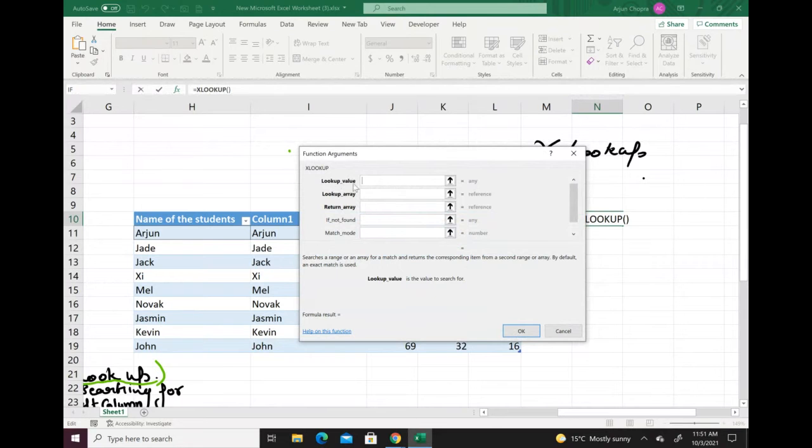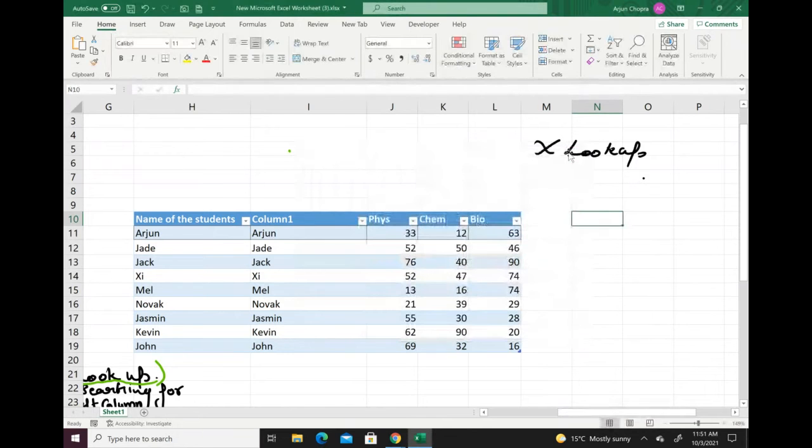In this dialog box I can clearly see that the first three are bold. The bold ones are the necessary ones which we require, which we must fill in. And the fourth one and the fifth one, again similar to the VLOOKUP, are not necessary arguments, which means we can get the output value without even filling these in certain cases. So hopefully that gives you a brief idea about what Xlookup is. Now let's dive into the example of Xlookup.